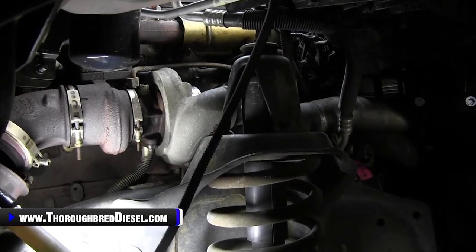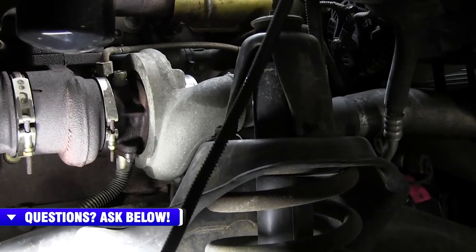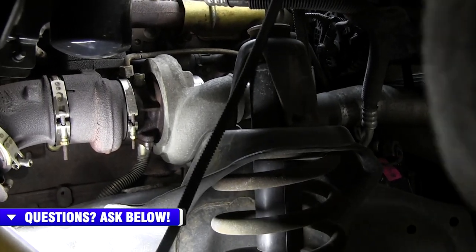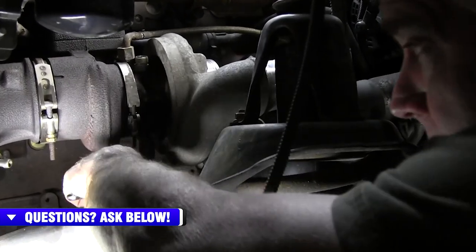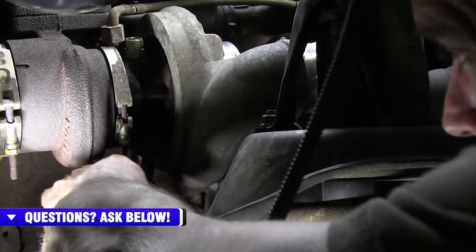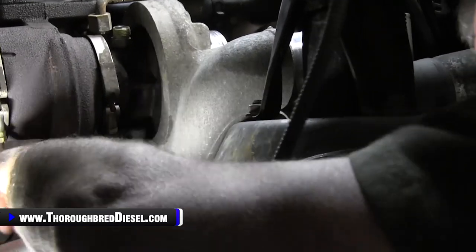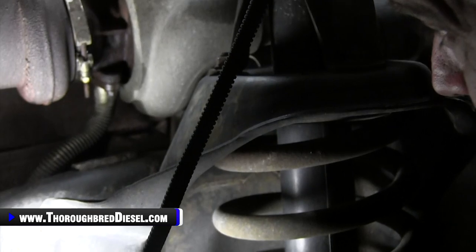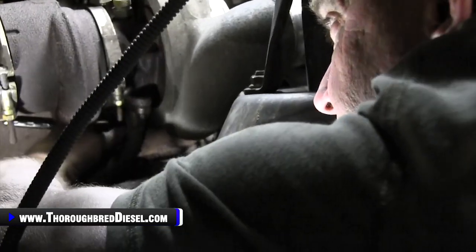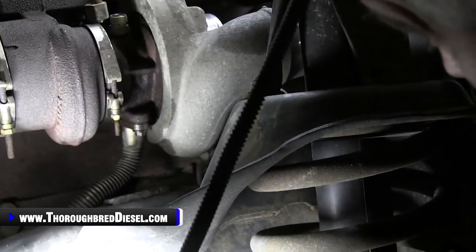And hard to get shots like this, but this is a 10 metric. And what I would just like to use is just a normal shallow well 10 metric socket and a 1/4 inch drive ratchet. And it'll let you get right to the bolts, put a little penetrating oil on them, and then loosen them. There's one on both sides, and you can get to that just like that. And then to get on the inboard side of it, obviously just feel around till you get it, and then get with your ratchet, and then that gets your oil drain line off.